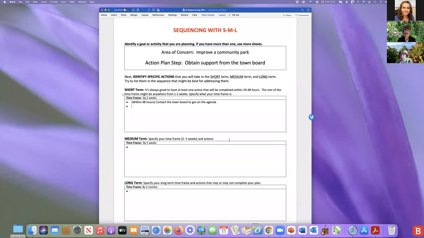Okay, look for local media who can help advertise and promote. Generate solutions on possible ways to improve so we can share those ideas with the town board.